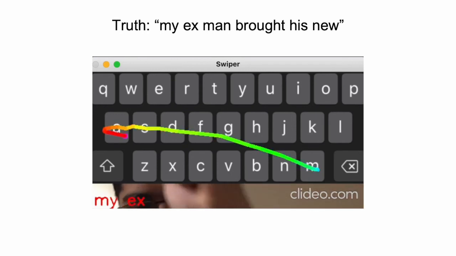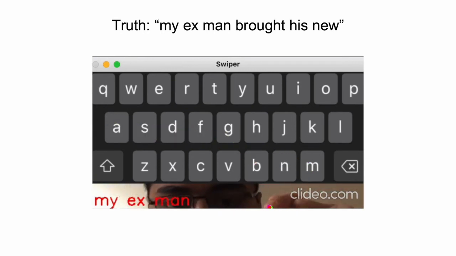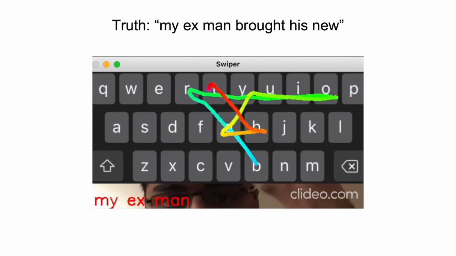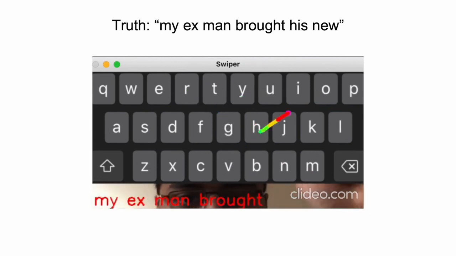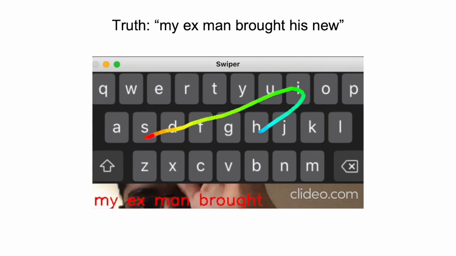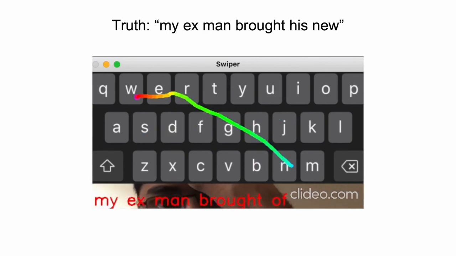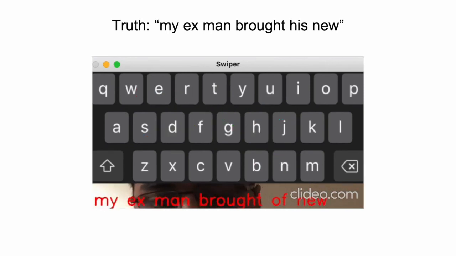In this example, we try to input the sequence "My ex-man bought his new" using air typing. The lightweight pose estimation and classification model make the inference practically instantaneous, ensuring that the experience is as smooth as possible. We also incorporated a couple of gestures to start and stop trail generation, run inference, as well as clear the text output. In this example, we can see that the model classifies most of the words correctly and has a minimal error rate.